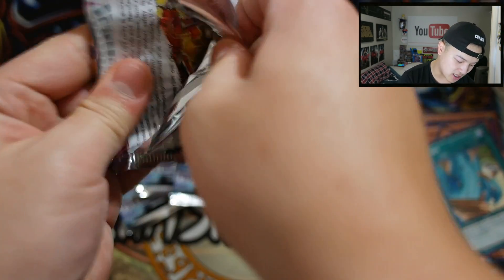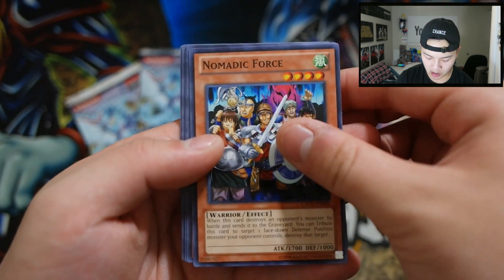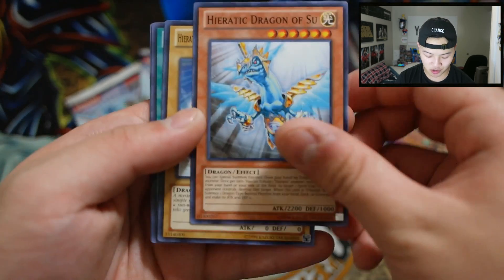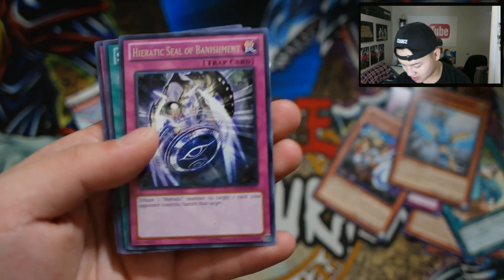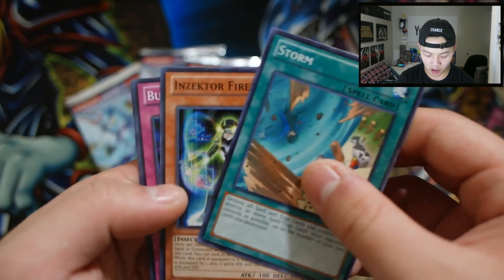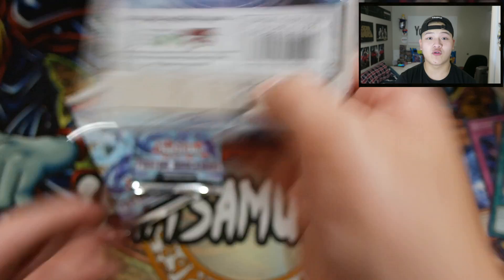Let's see what we're able to get. Sealing Ceremony, Nomadic Force, Heretic Dragon of Su, Heretic Seal of the Sun Dragon Overlord, and Heretic Seal of Banishment. Really really cool — if you guys want those I'll give them away as well. I'll basically give away all the rares and things like that. Let's move on to a Photon Shockwave pack — three more packs to go.